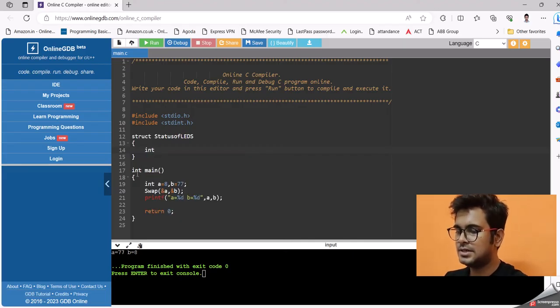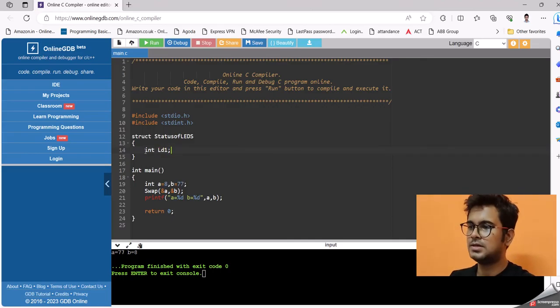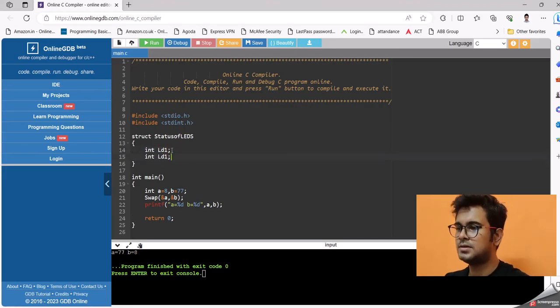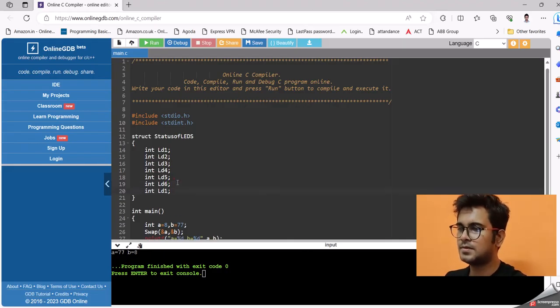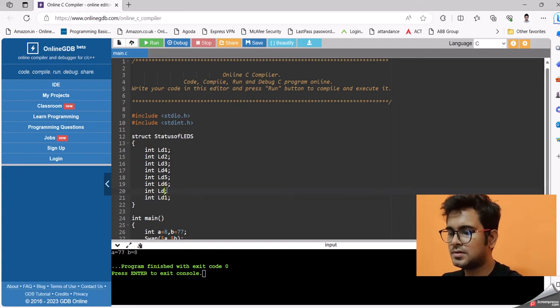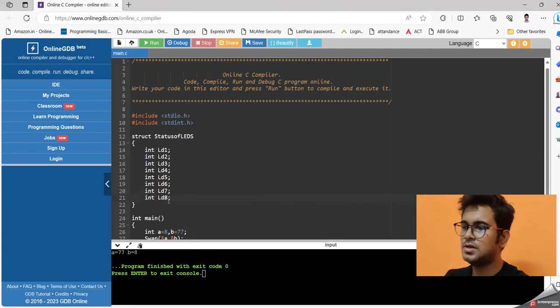So int LD1, int LD2, 3, 4, 5, 6, 7, 8. For 8 LEDs, you will be using a total of 8 into 4 bytes.